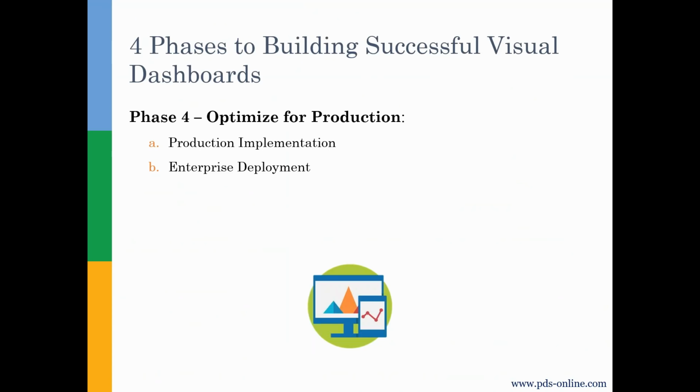So what we want to do is take the pilots that we've done, as Russell said, either creating one or two in the visual tool or using Excel, and really start working on deploying that and on the production implementation. Again, you may want to start with a smaller group even when you go to production, but then eventually you're going to roll that out to an enterprise deployment where you may need to do some optimization and maybe apply some security. And again, you may still need to do some tuning even in this final optimization for production phase.